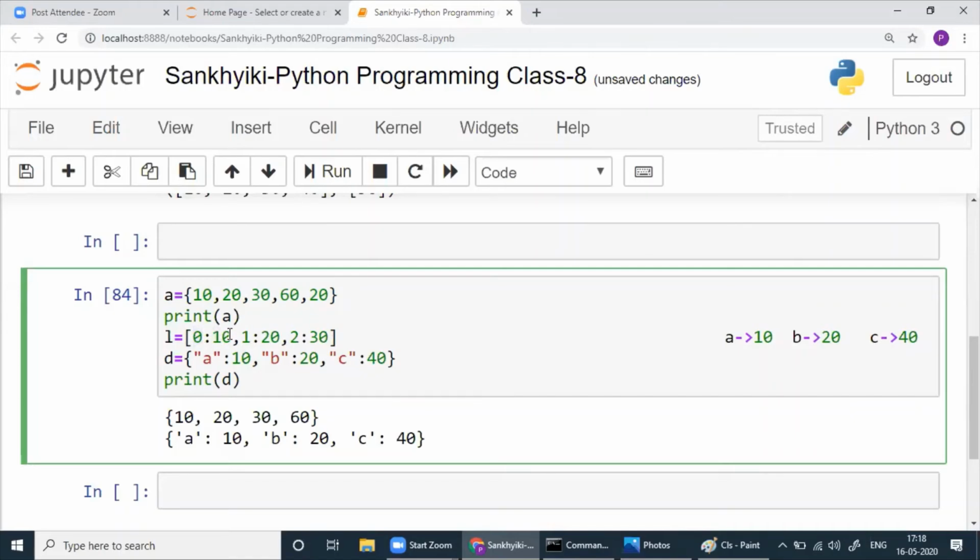So we get access to this element through this index, even with minus 1, minus 2, minus 3. Instead of these numbers like roll numbers in a class, we have names here, keys. These are keys here, and keys should be immutable. This is the main thing you need to remember.